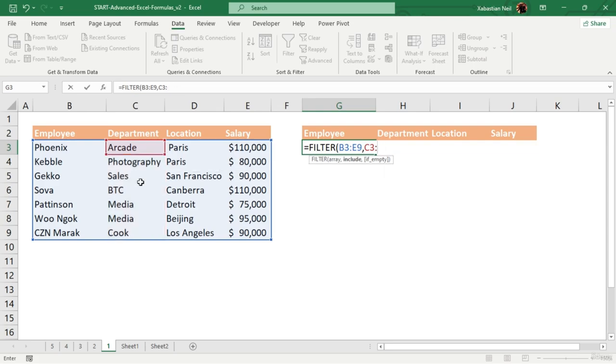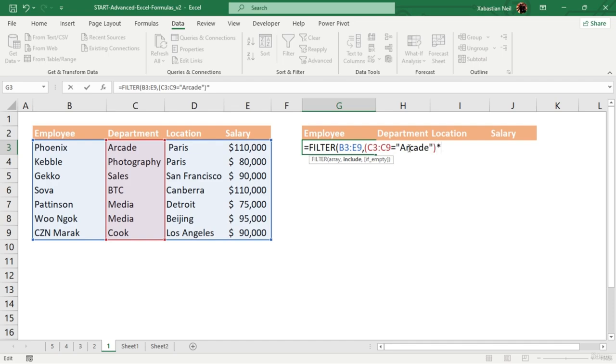Let's do another thing. After selecting the cells, like C3, from here to here, after selecting all of that, I'm going to put in another bracket, and then instead of this, I'm going to put in equals, then a double quotation, and let's say Arcade, as we have Arcade over here. Then close the double quotation, close the parentheses, and then multiply it.